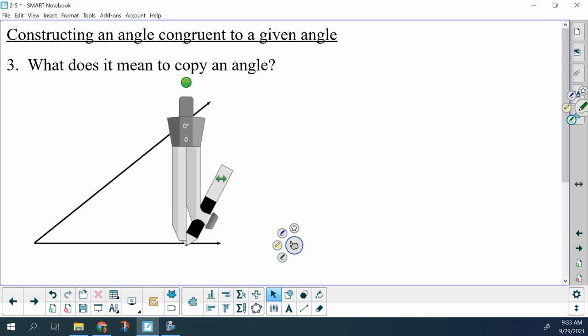All right, constructing an angle. This is probably the toughest one. So we're going to jot down some instructions. Actually, some of them. We'll do it first together. So we want to copy an angle. Construct a congruent angle. Step 1. Take your straight edge. To the right of it, you're going to draw yourself one ray. That's going to be the bottom of your angle, one side.